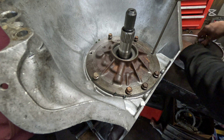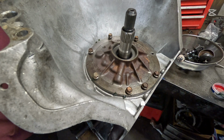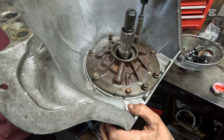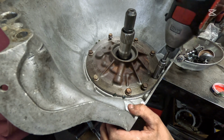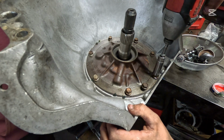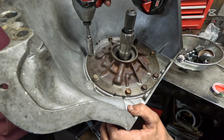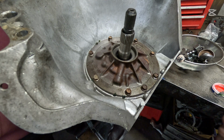One more. Two more. I'm going to tighten this down very slowly. Don't gun it. You don't want to tighten it with the impact. You just want to snug it down just like that. Now you want to go around and make sure they're snug.